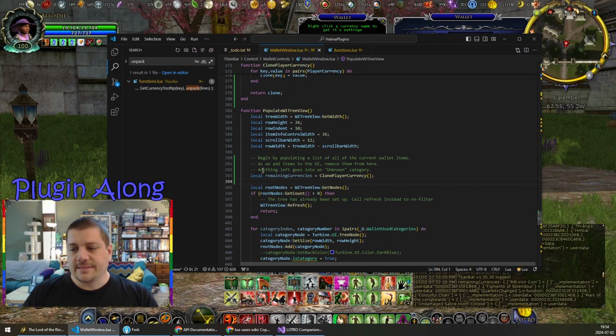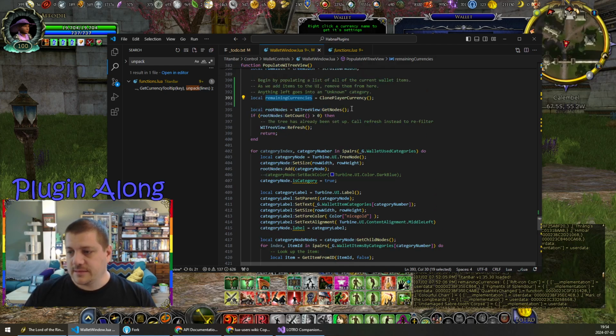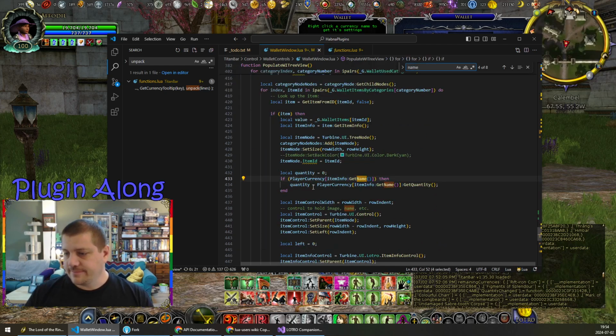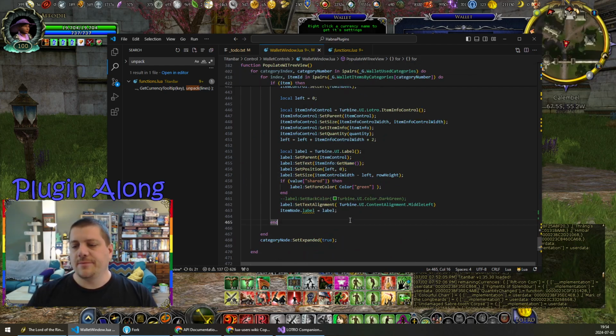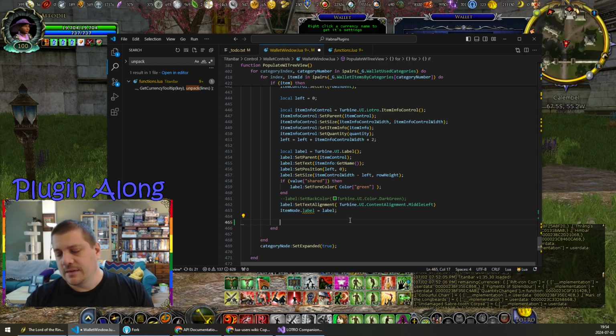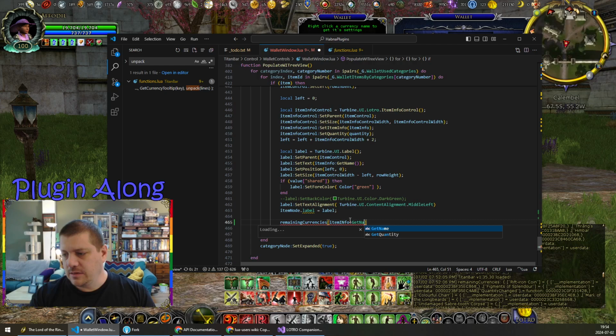Okay, so this is indexed by the name of the thing. So if we search for name, then we're definitely making the thing now. So remaining currencies of item info get name equals nil. Really helps if I spell item info correctly though.